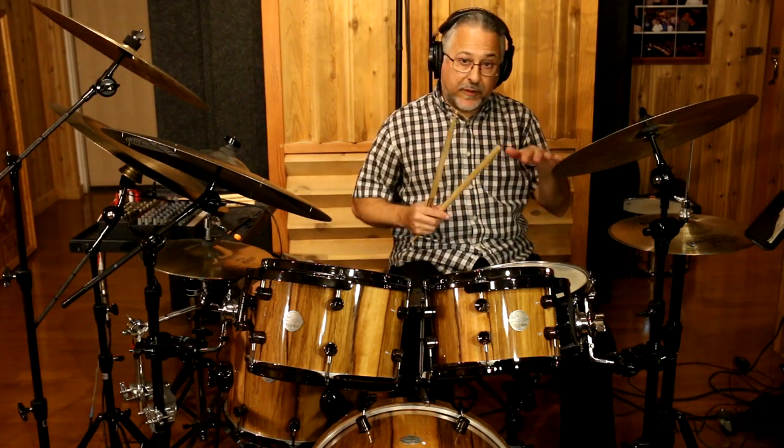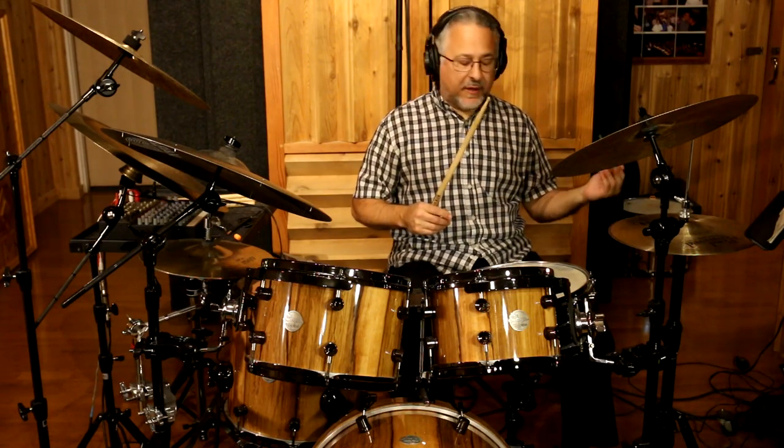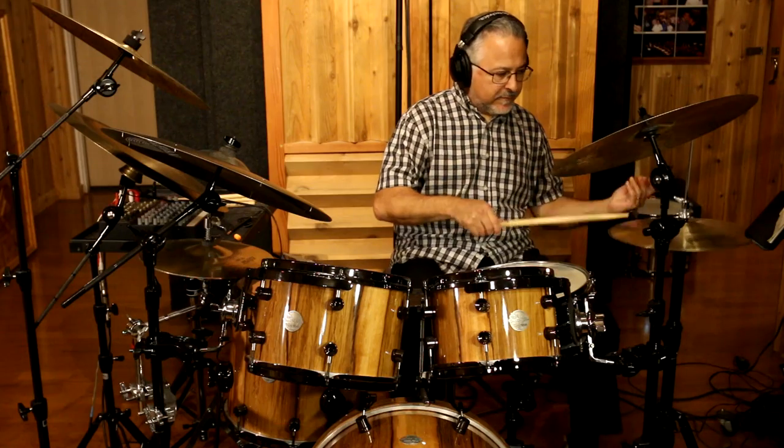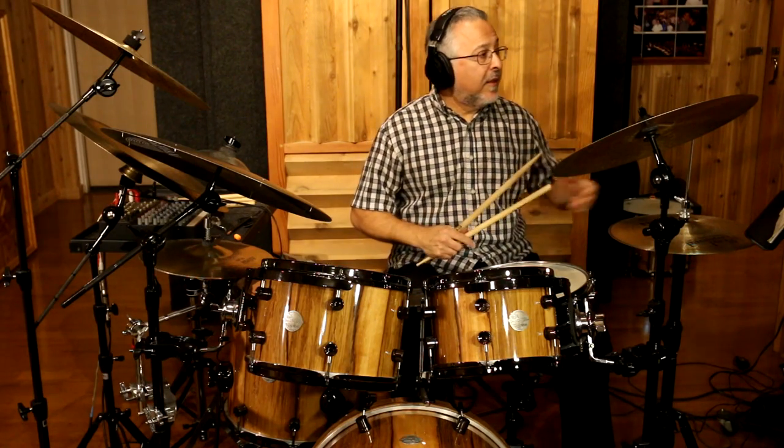Now make sure you don't open your hi-hat too much on that. Keep your foot kind of closed and use your hand on the shaft, the stick in other words, to activate that open. Okay, so that's pretty simple.